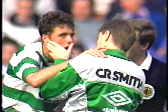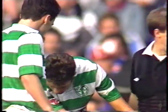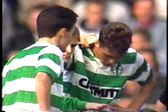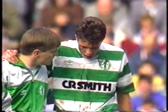It's Derek White who's getting treatment for a face knock. And Derek White appears to be incapable of continuing. The physio Brian Scott has checked out his vision. He appears to be in some discomfort now, and clearly may have double vision also. So that little bit of precautionary work by Brian Scott resulting in White departing early. Now the change will be made for Rangers. Off comes Trevor Francis. On goes Davy Cooper.